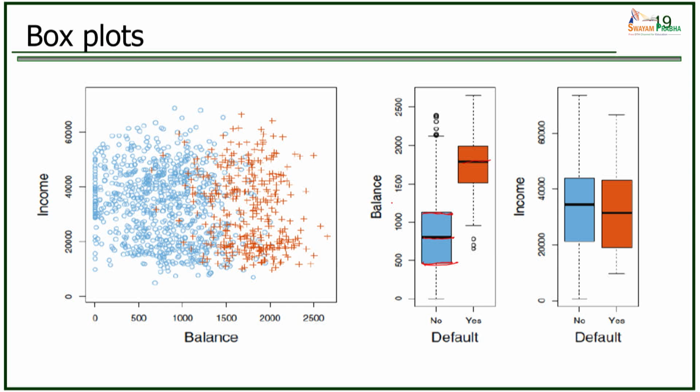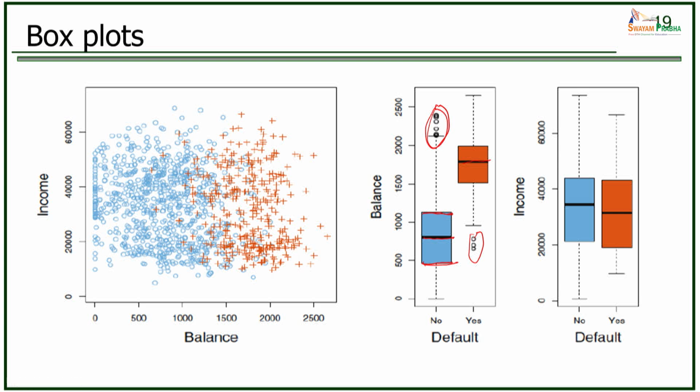The income will not give you that information. As you can see here, there are a few variables at the top range, and I will explain what these variables mean. These are likely outliers, and there are some outliers at the bottom for the people who've defaulted. These variables correspond to the blue dots that you see.